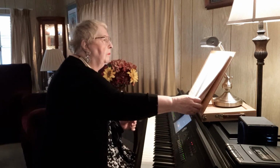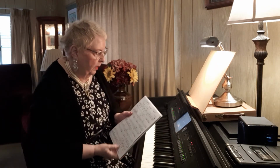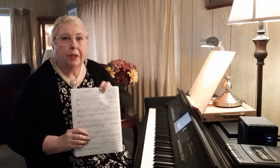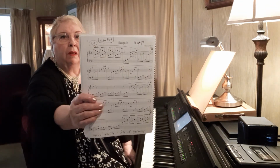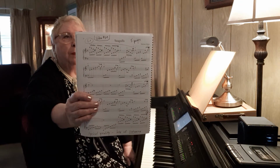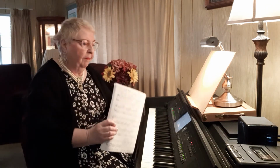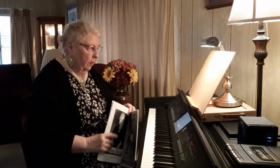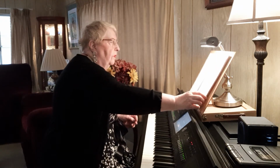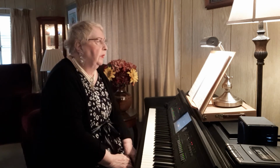I had this piece appraised by a composer one time years ago when I was very young. And if you look at the notation very closely in your book, you'll see that the notation is actually in the shape of seagulls. You know, the formation that they make when they're flying? She said to me, this isn't a good title for this. It should be something more pastoral that is in the prairies.